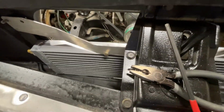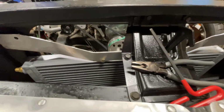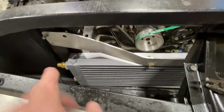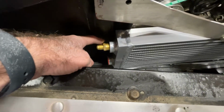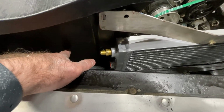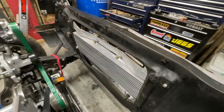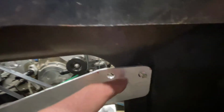Full movement of the hood latch. There's no interference here. It's shifted a bit this way. It looks like I've got enough clearance to connect up my hoses. So I could put hoses through here and then maybe feed them through the firewall here or through this radiator support. Now, one thing that's going to be a little tricky is this sticks out too far. So I'll put a spacer there.